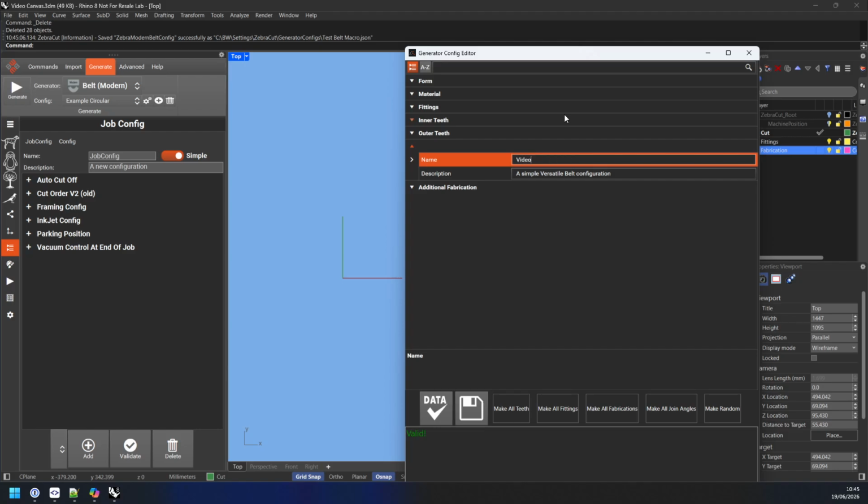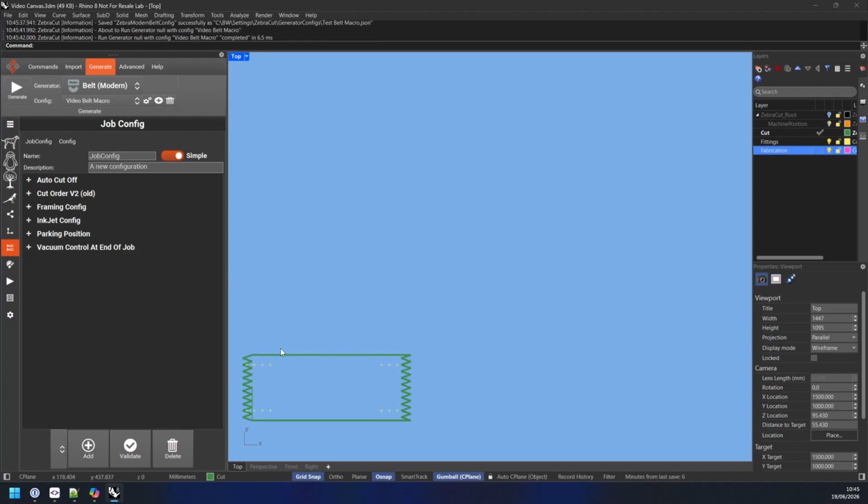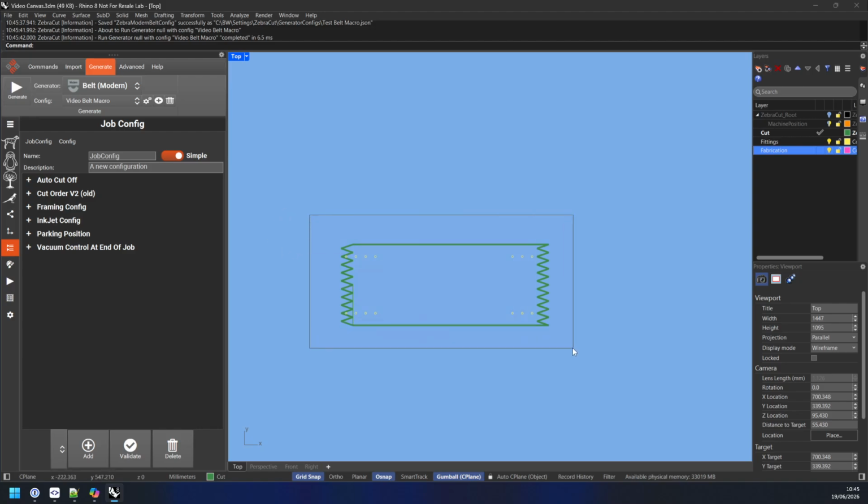So this is going to be our video belt macro, and that's the name that will appear in the list of drop downs here. So there's our video belt macro. Once we've saved it, we can validate the data, make sure that it's all valid. Very important that you do that. And you can save, and then you can go ahead and generate it. So that's just going to generate a very simple belt macro.